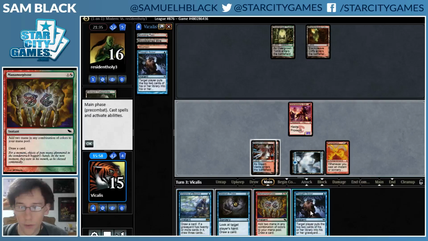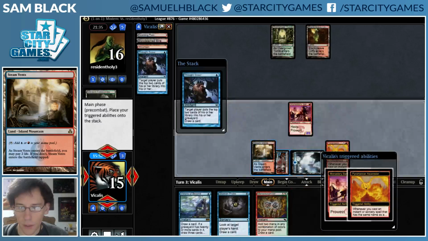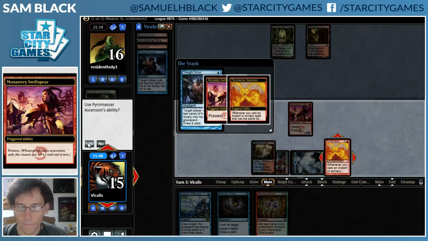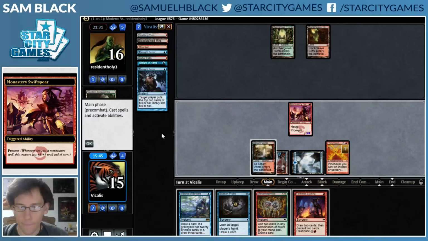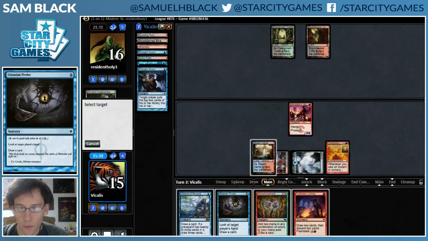I drew another Thought Scour, so cast that, get a counter, and ideally mill one of these two so that I can turn on Ascension. Sleight of Hand. Alright, so that didn't work out. Don't really want to use Faithless Looting right now because my hand is good. Let's just pay life to probe.